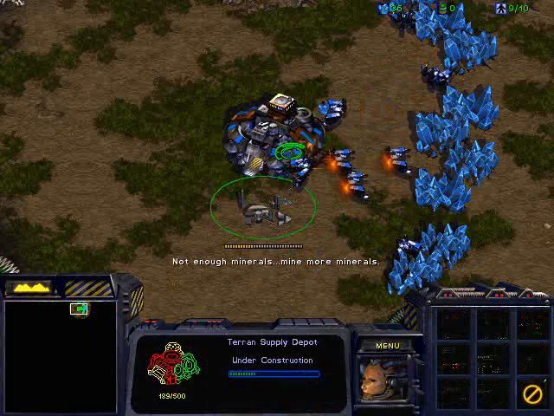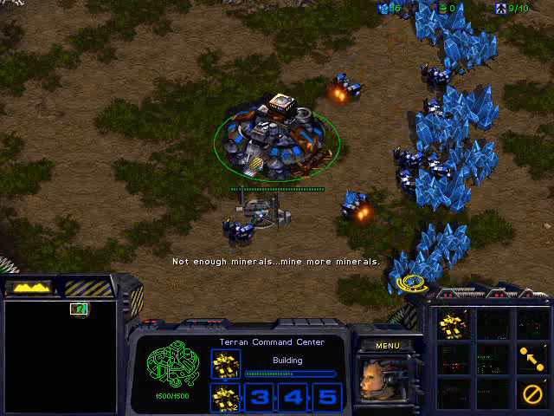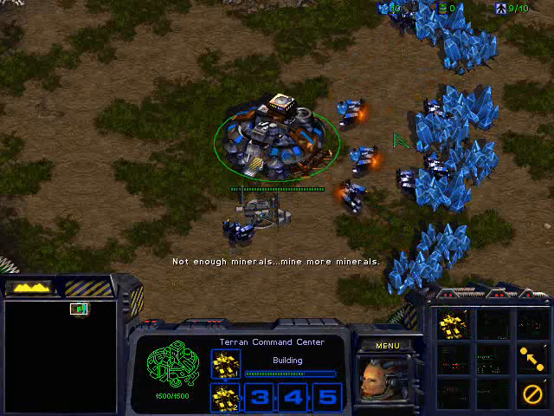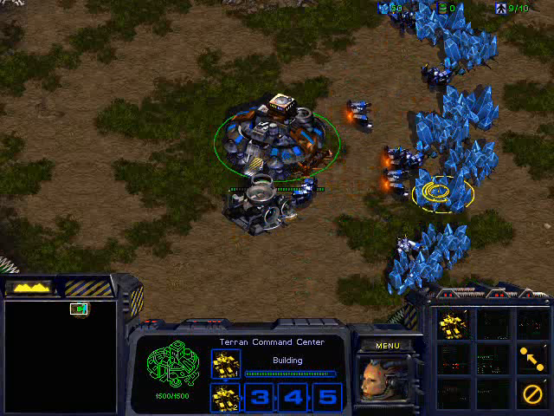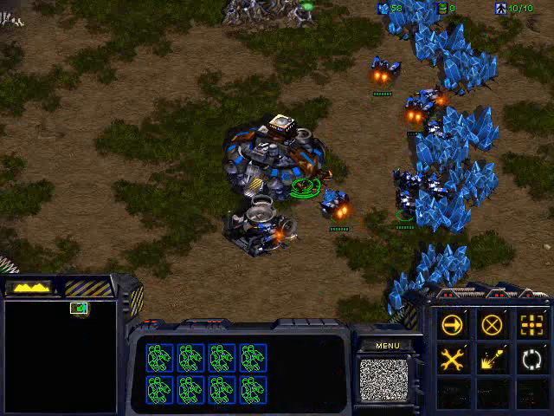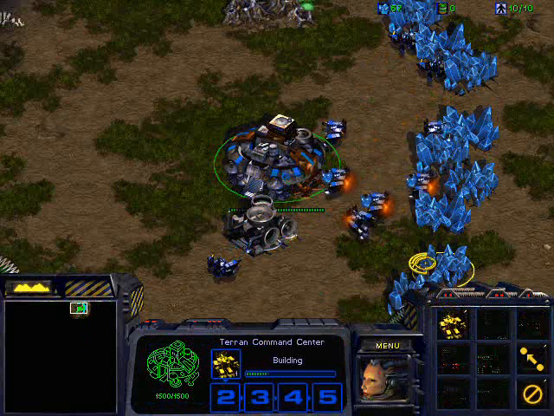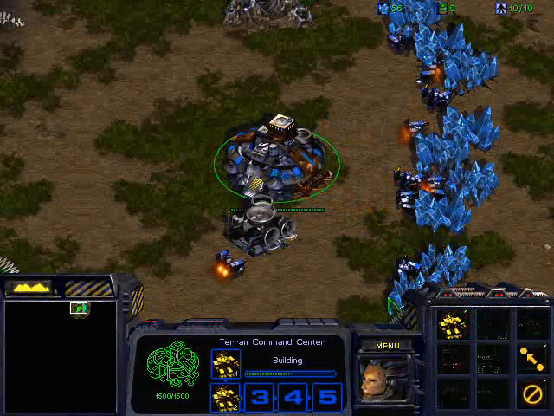Again, I like to do this only in TVZ and TVT. In TVP, I generally like to wall, and I will show you guys how to wall in the next matchup, which I will be doing TVP. But yeah, as you can see, I'm making my SCVs mine different mineral fields. After all SCVs occupy 1 mineral field, then you can make SCVs mine whichever mineral field you want.